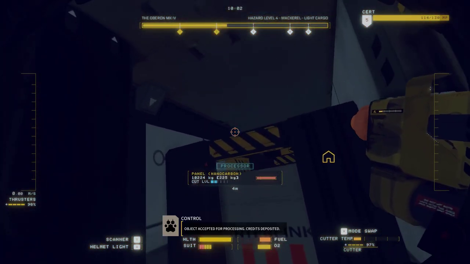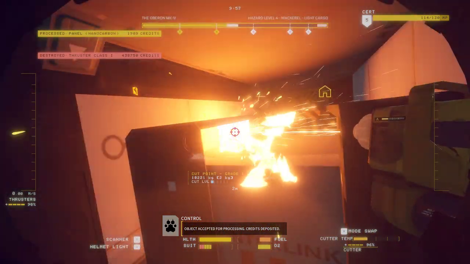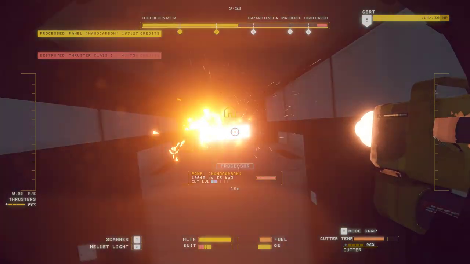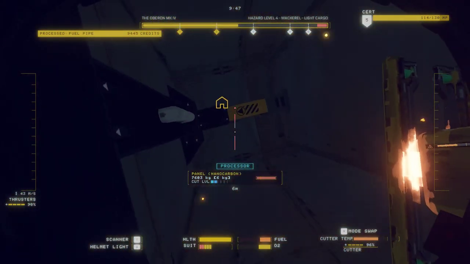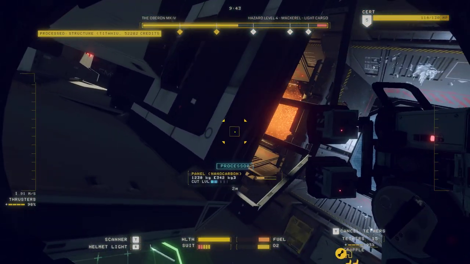Like I said, I didn't actually realise we were going to be salvaging this ship. What are we doing for oxygen? Oxygen fuel's running a little bit low. What are we doing for fuel? We're doing alright. Everything's gonna be alright. Don't worry about a thing.